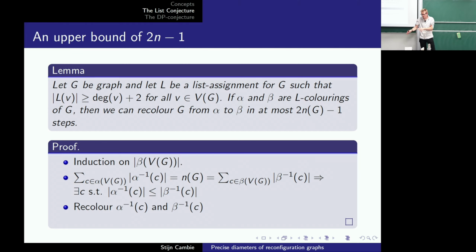It could be equal, 14. Now we can just apply our induction. We remove these 7 vertices as before, and we repeat, and then we have almost 2n minus 1. And here you see some formulas which say this with general numbers instead of 5 and 7. Okay.